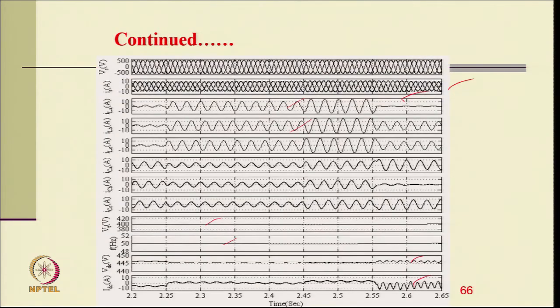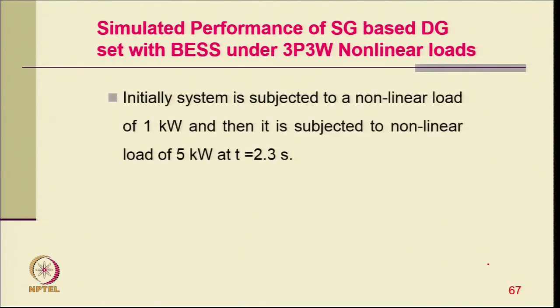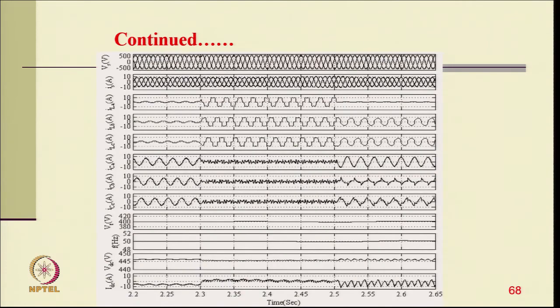And of course, this is the battery current, which has a second harmonic, and when you have less load on the generator, some battery charging takes place. But you can have a load even more than 100% also, and this is the typical case. You can see here the linear load is a small load, then a non-linear load, and then an unbalanced non-linear load. So, all are taken care of by the compensator, and you will find the generator currents are balanced, sinusoidal and constant at unity power factor. Accordingly, the battery goes on charging and discharging according to the load requirement.